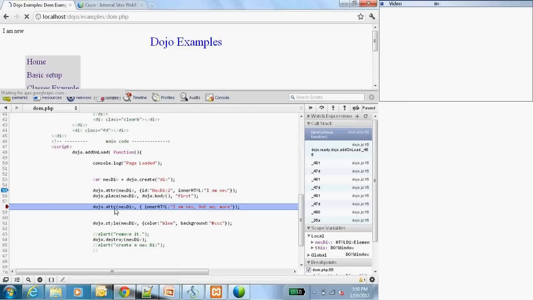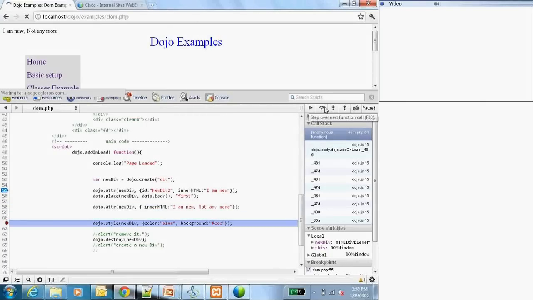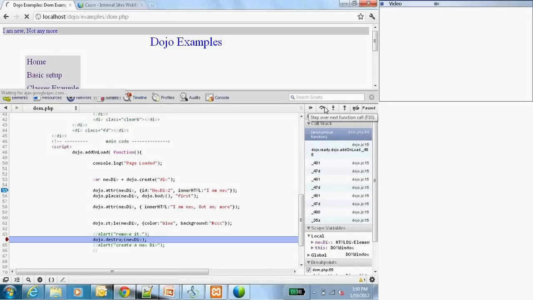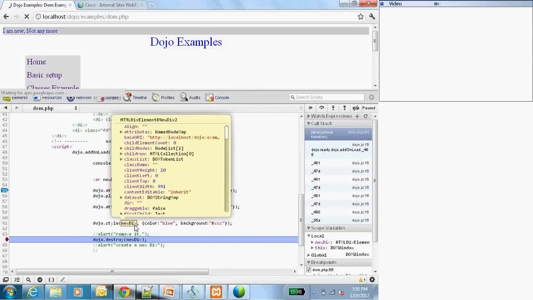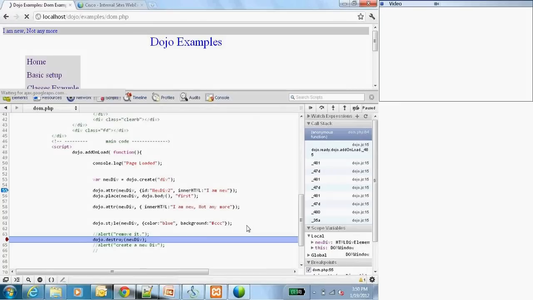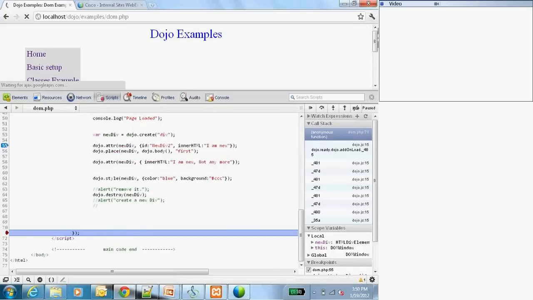Then, to the same div, I am changing the style. So the style got changed. Inside dojo.style, I'm saying this is my element and these are all the properties which we have to update. These are very handy. And after all this, I'm destroying it. So it's gone. DOM manipulation is as simple as that using Dojo.